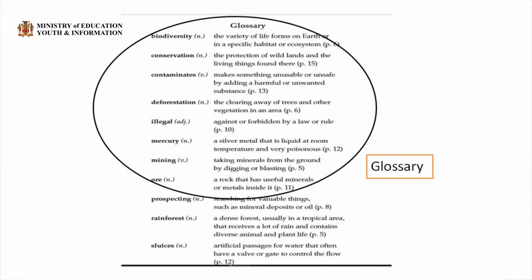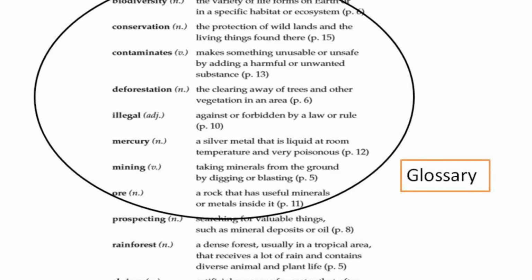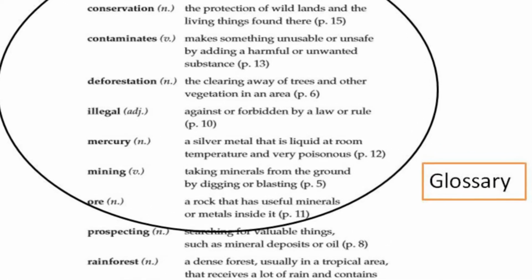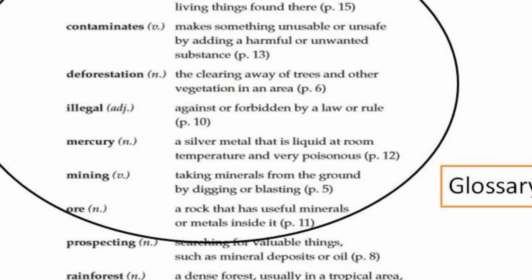But before we even move to the other side, I want you to look even closer at our glossary page. Do you notice that we have some special letters in brackets on our glossary page? What do you think these letters represent? That is right. It is telling us the parts of speech of each of these words. Good job, boys and girls. You did a good job figuring that out.